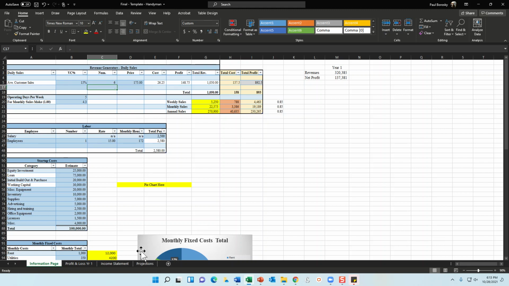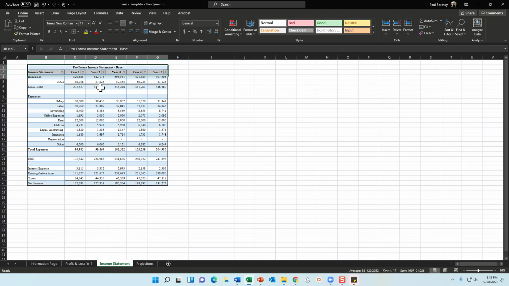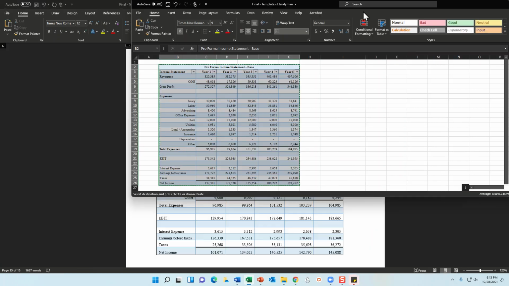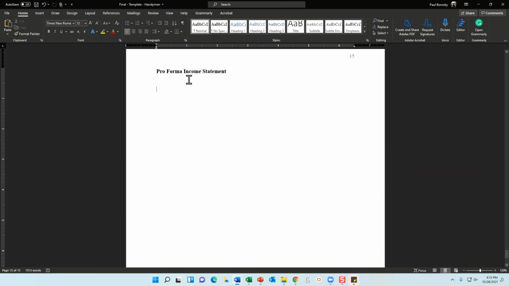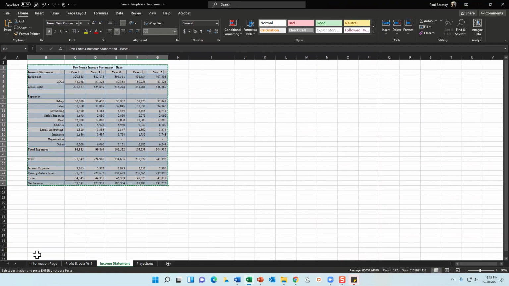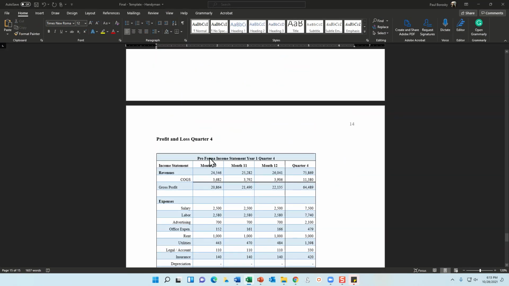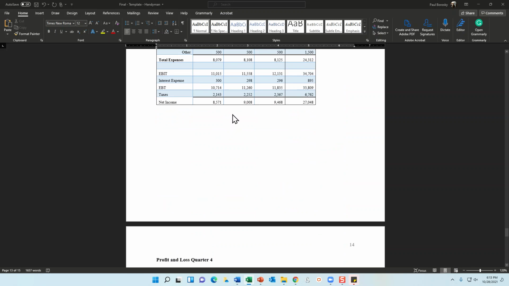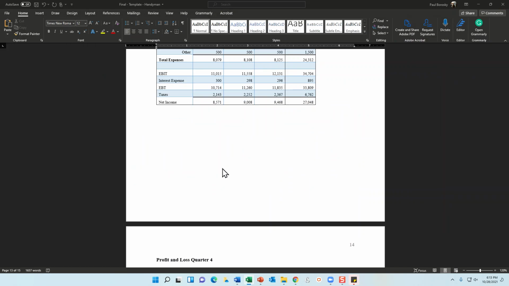Once we make that change, then all of your profit and loss will change and your income statement will change as well. You do need to copy your information from the model. So you hit Control C, and you would need to replace it in the Word document. So you would delete that information and hit Control V. And so now you have a new financial model based on 6 customers as compared to 5 customers, and you would need to do that for the income statement, and quarters 4, 3, 2, and 1. So every time you make a change here, what I recommend is make all your changes up front. Once you're done changing the financial model, then copy and paste and put your information into the Word document.